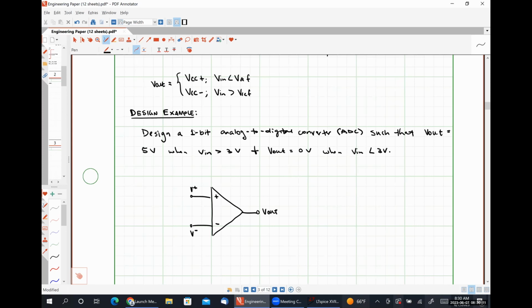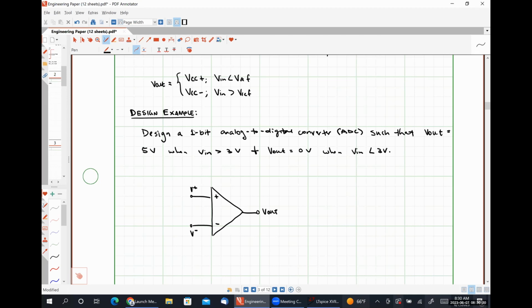So in both cases, we are comparing our input signal to a constant value of 3 volts, which means 3 volts should be our reference voltage. So this begs the question of, are we using a non-inverting comparator or an inverting comparator?